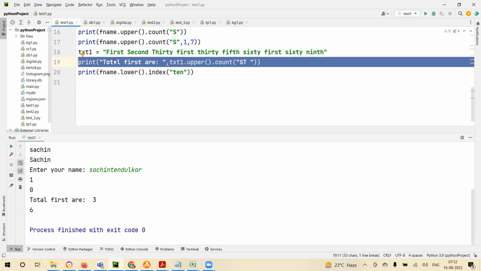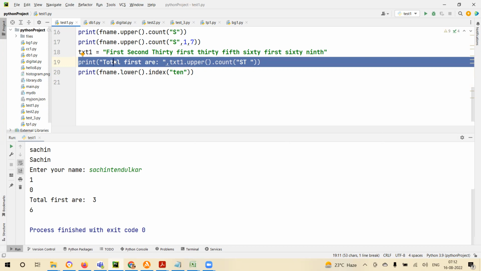Now, let's say count gave you 3 values. There are 3, let's say 10, in the sentence. Then the position of which 10 will you be given? It always gives you the position of the first occurrence.